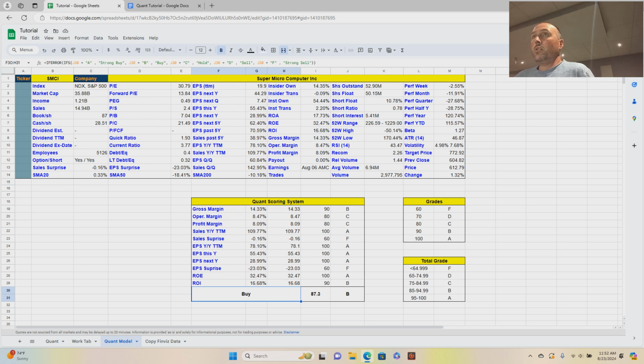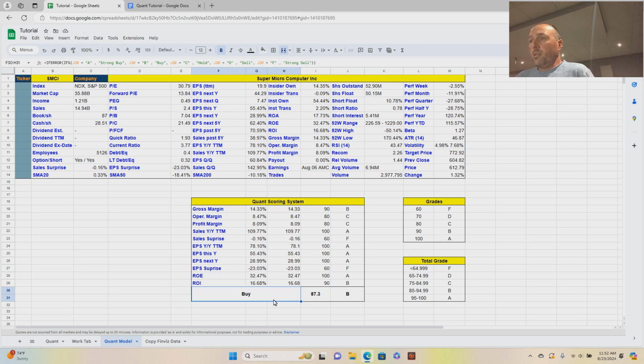If not, look at J30 and see if it equals a B and give us buy. If not, look at J30 and see if it equals a C and give us a hold. If not, look at J30 and see if it equals a D and give us a sell. If not, look at J30 and see if it equals an F and give us a strong sell.